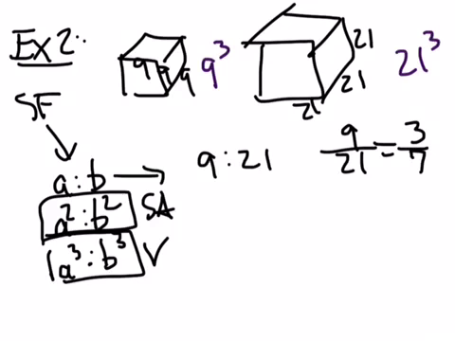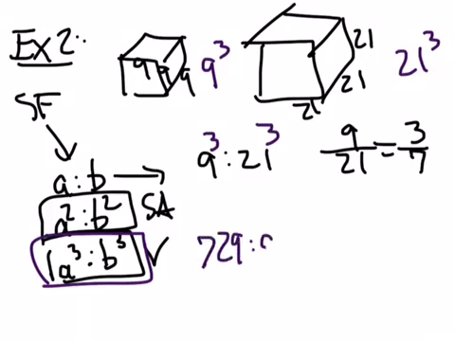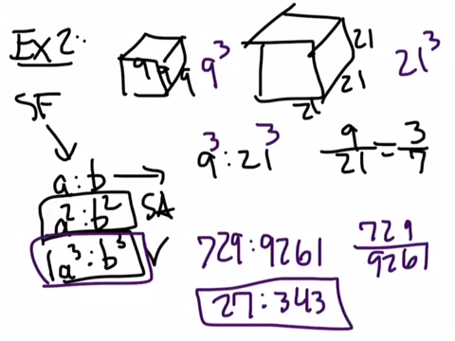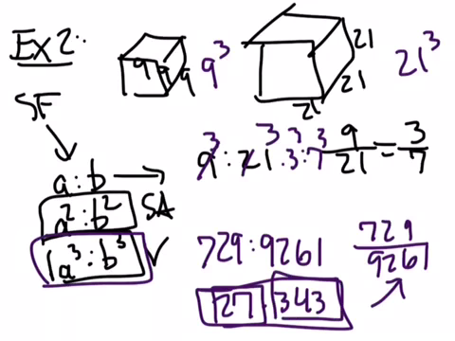But all we got to do is look back here, it's cubed for the ratio of the volumes if I have the scale factor. So I cube each of those, and I get 729 down here in volume ratio to 9261. If you simplify that fraction, it's going to be 27 to 343. That's the simplest form. Or you can write it in this form. Now, if we had just simplified this first and done 3/7, then it would have been a little easier. 3 cubed is 27 down here, and 7 cubed is 343. So usually good to reduce first.